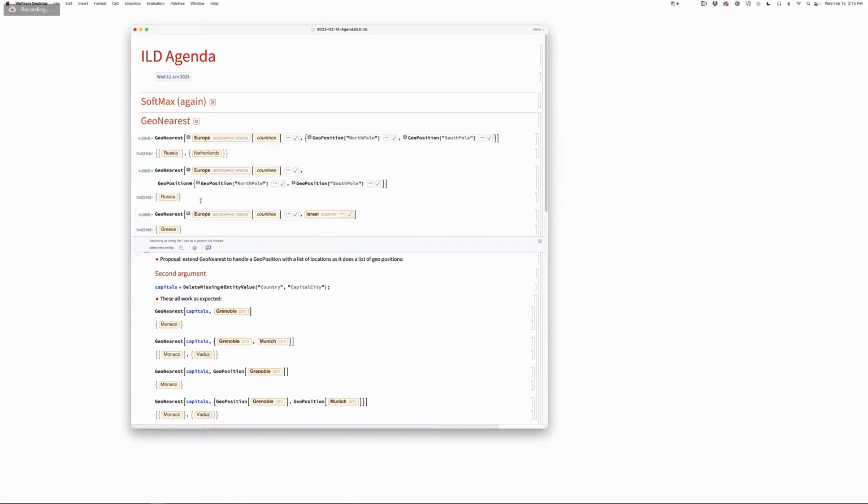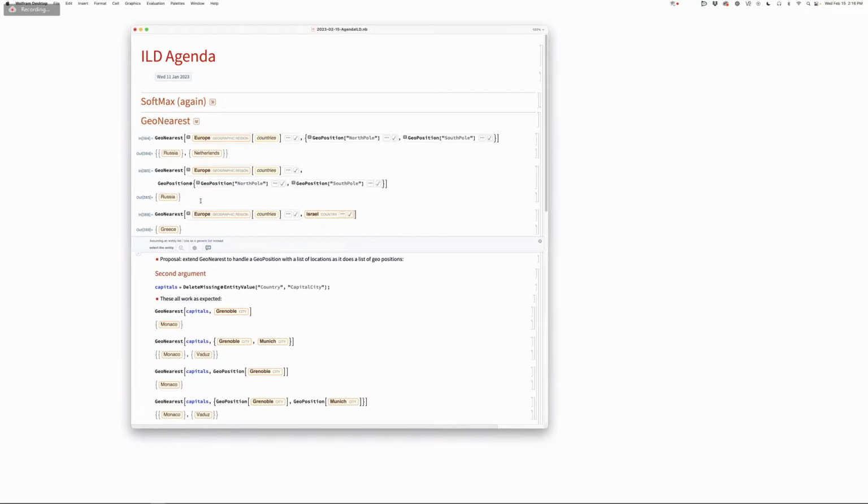Right now, is there another obvious way to make the composite, like GeoPolygon or something? We have a GeoGroup. At the very end of this, we are proposing that wrapping things in GeoGroup will group them together and consider them as if they are one. So it would be GeoGroup of GeoPosition of the list. Yes, that is a possible representation of the group of the points, whereas you want to make GeoPosition of the individual points be like the list. Exactly, because that's the rule we follow in other places.